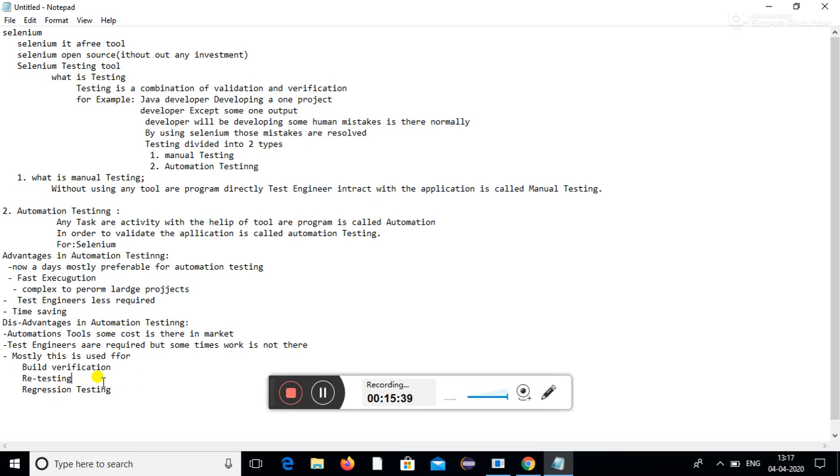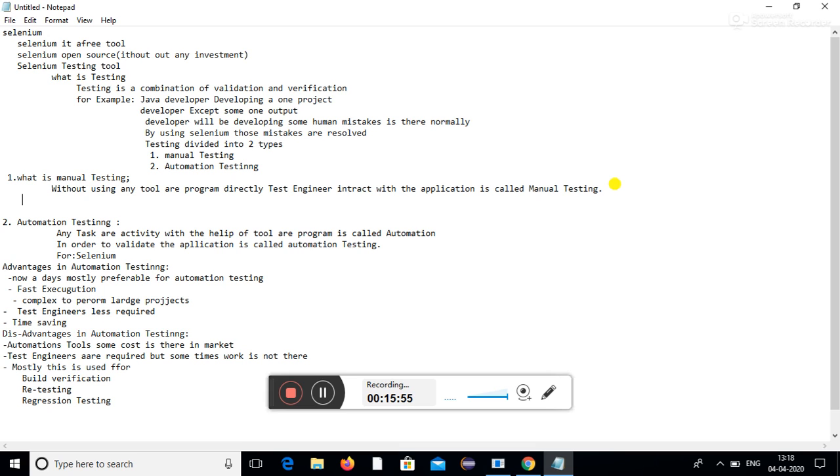First, what is testing, what is automation testing and what is manual testing. Next, we know the advantages of manual testing.